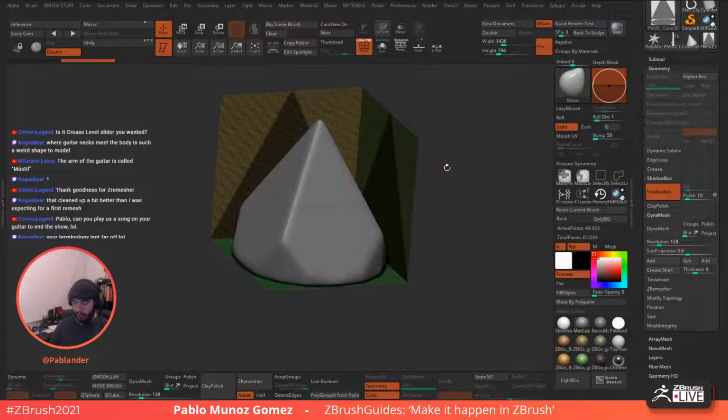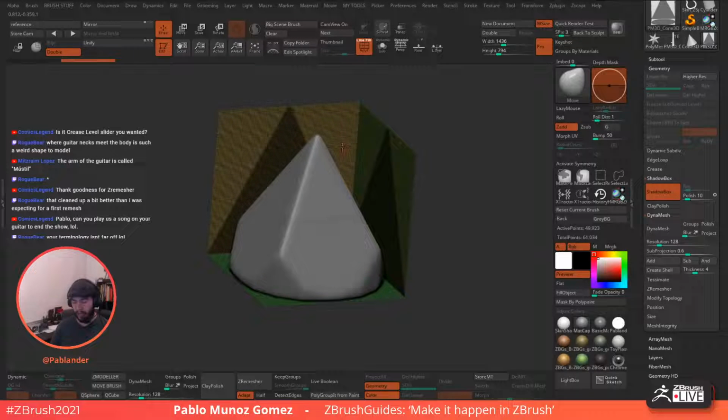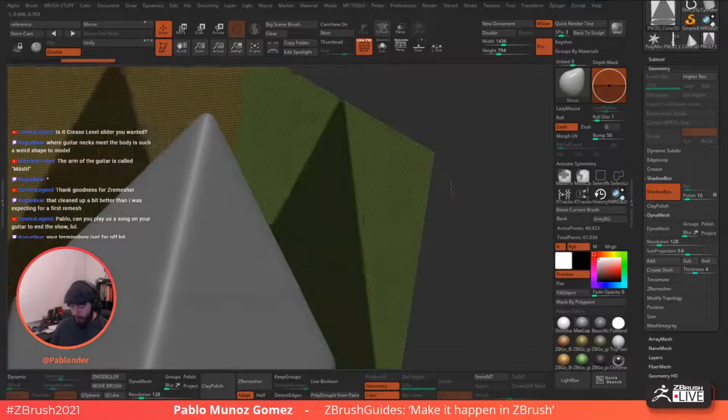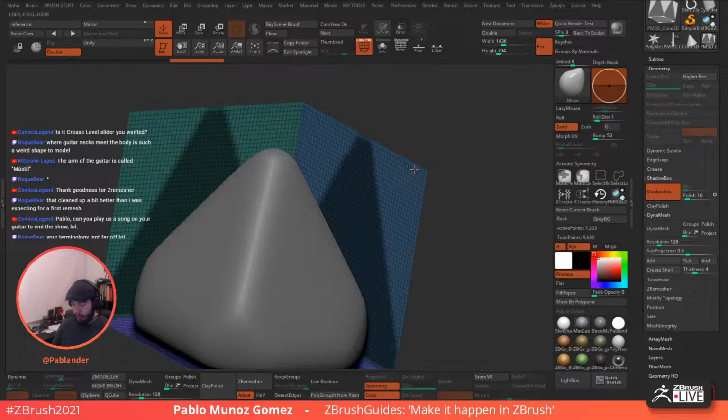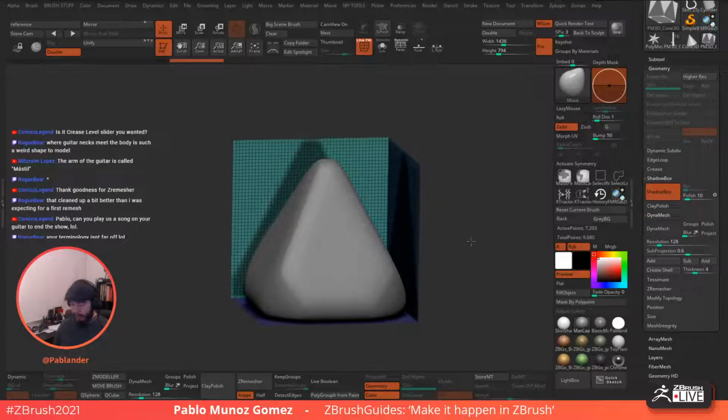And the resolution is for these planes in here, not for what you see or the volume, if that makes sense. So the 128 refers to these points on those planes, right? If I toggle it off and maybe decrease that and do it again, you see it just changes the amount of points, right? So that's basically how it works.